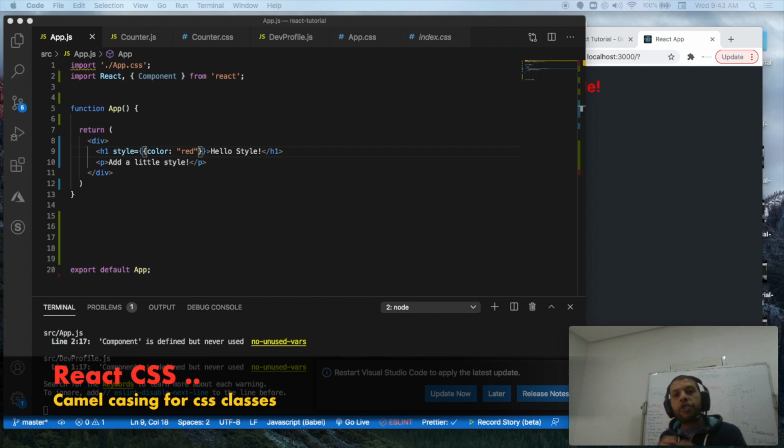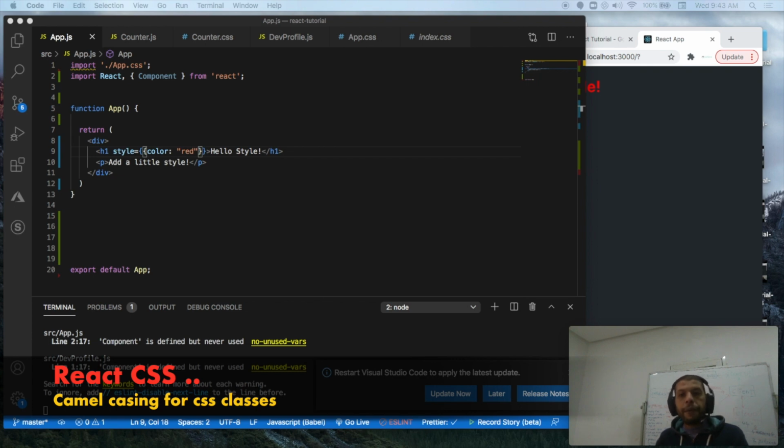Now, in JSX, JavaScript expressions are written inside curly braces. And since JavaScript objects have curly braces, and also styling has curly braces, that leads to having the double curly braces that you see.